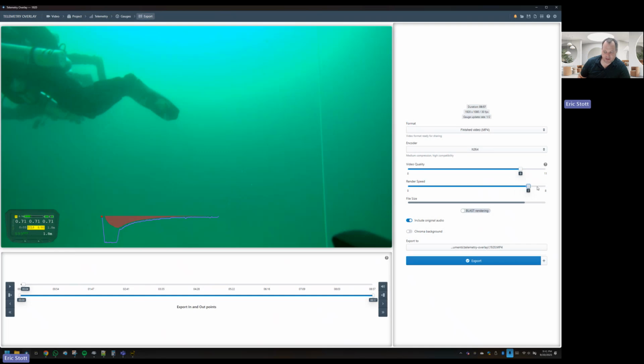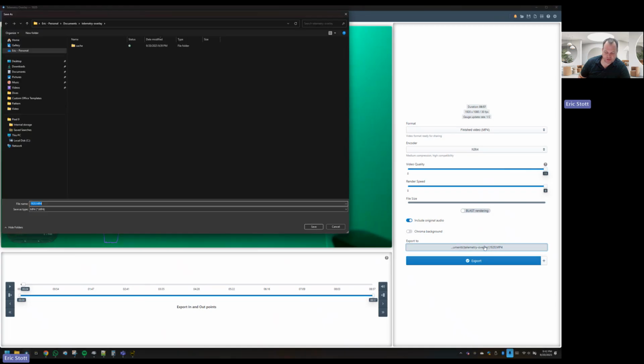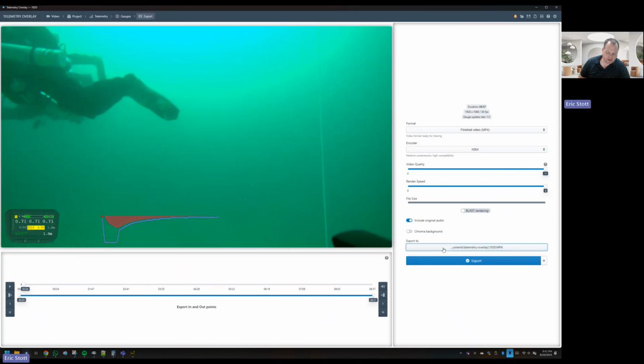I always make it the maximum, and I change the file name from the original to something that says overlay, and then I press export, and your AP inspiration dive log will now show up.